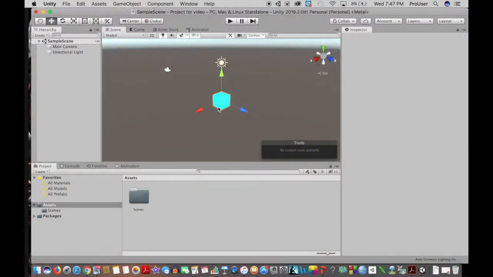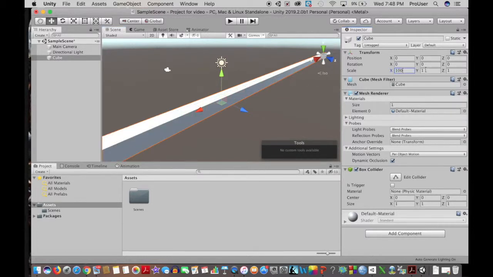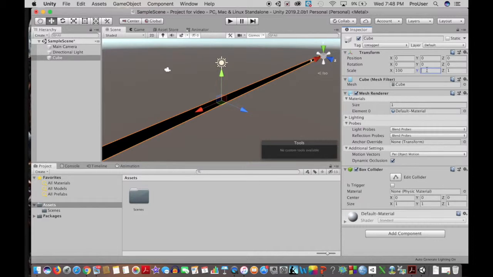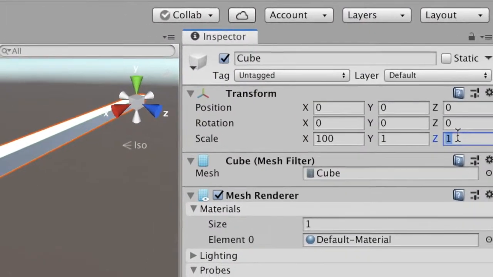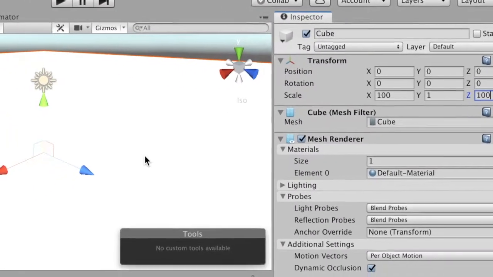Now you have this cube in the middle of this grid at 0, 0, 0 on the X, Y, and Z axis. Now we can change the size of the cube by changing the values regarding the amount of space the cube takes up on the X, Y, and Z axis next to where it says scale. Now because this cube is supposed to act as the floor, we want to keep the value low on the Y axis because we don't want it taking up much space going up or down. So we'll keep that value at 1. And then we could change the Z to 100, and now we have our floor.